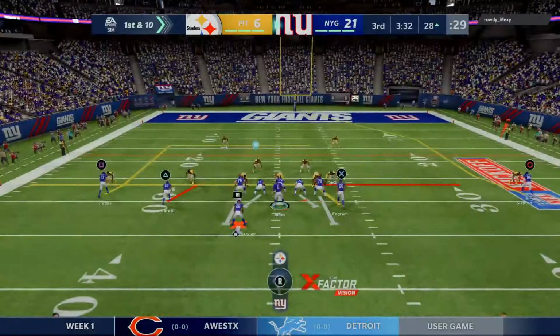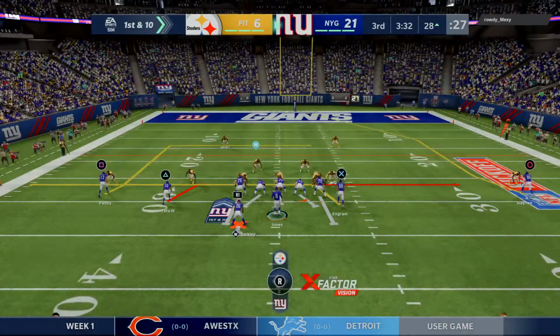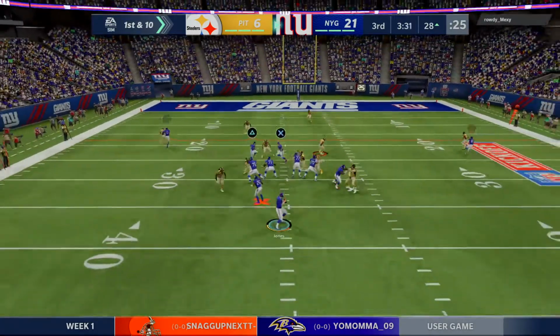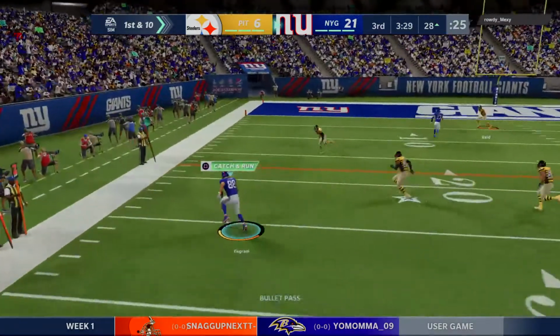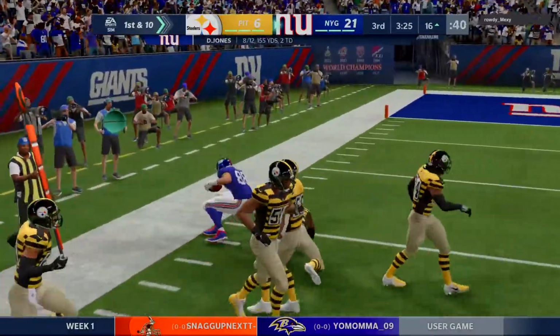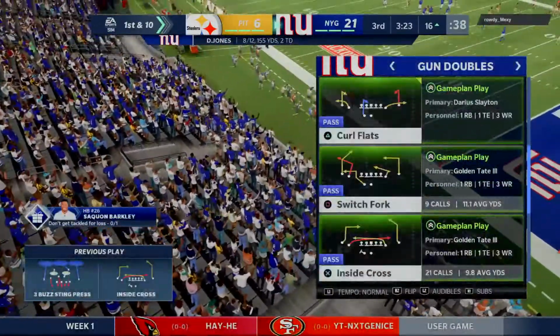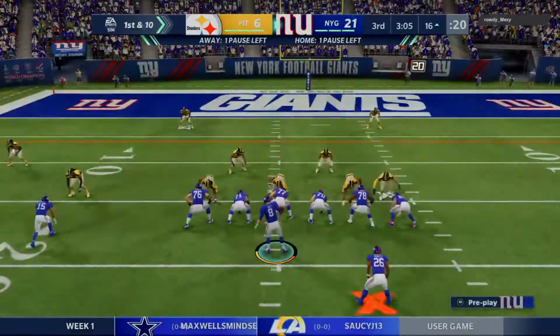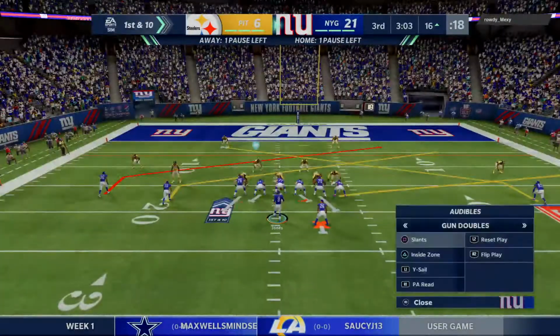It didn't work out. They must have thought, as you pointed out, they had a play. And they were probably looking at the number of possessions that they thought were left in the game. And down 2 scores, they must have felt like they couldn't risk not taking a shot here and giving up that chance. And inside the 20 before he's brought down. First down for the Giants as they pick up 12. The 16-yard line.